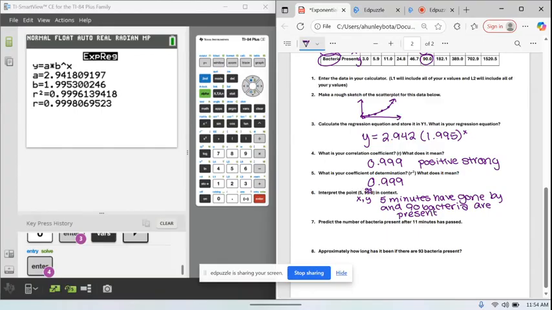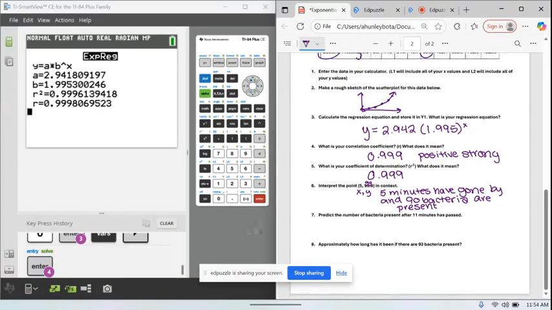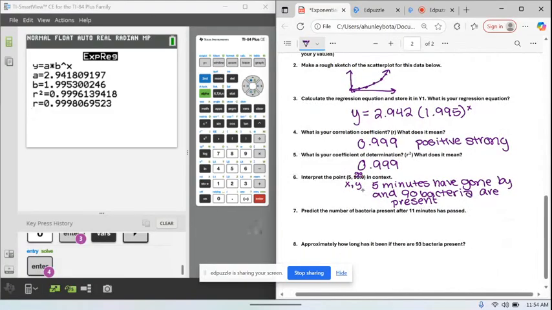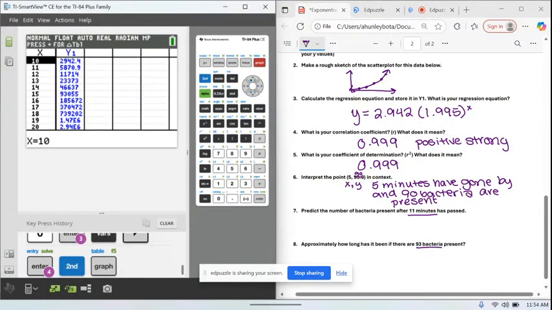All right, and this is why we stored our equation in Y1 of the calculator, because now instead of plugging in 11 for x and 93 for y, we can just go to the table and see where x is 11, what our y value is, and when y is 93, what our x value is. So to go to your table, you can hit second graph, and it looks like I already am right next to 11 on my screen.